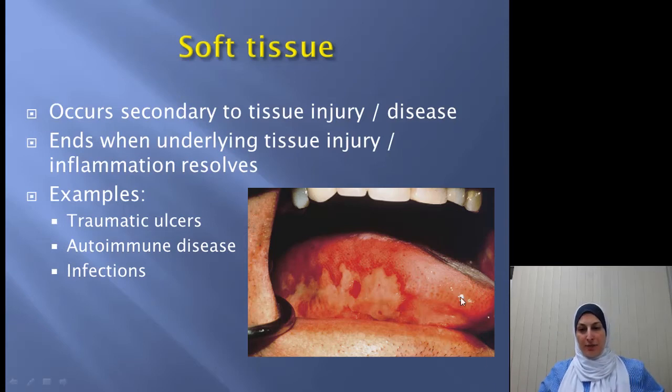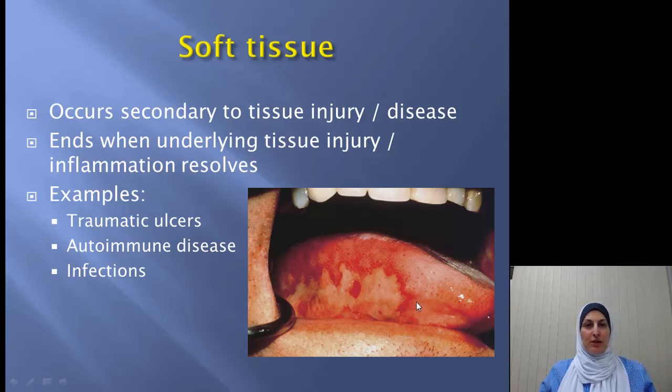As you can see here, when the patient comes to you complaining of pain in his tongue and you see this lesion, you can identify, well, this is a big ulcer, this is probably the cause of pain. The pain is usually presented as a burning sensation, as soreness in the area. This can be due to trauma or injury. The patient might have bitten his tongue or burned his tongue eating or drinking something hot, like a hot piece of pizza, for example. Or it might be related to a disease.